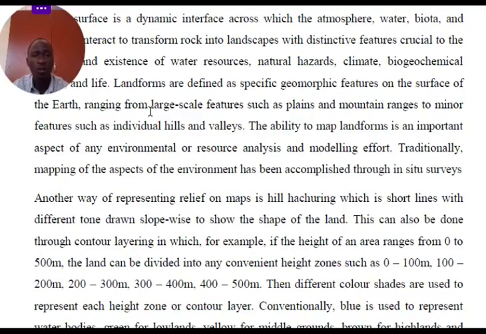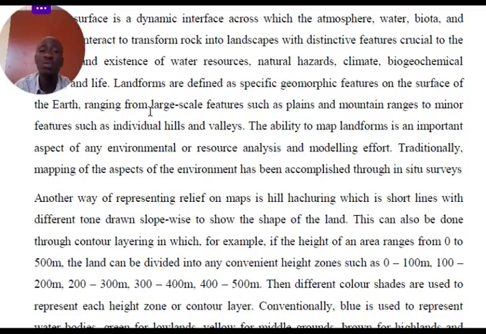So when you want to determine the relief of the area, you look at the spot heights and the trigonometric stations, and the difference between those two regions. You look at very many spot heights in order to determine the highest points. So it can clearly help you know the areas that have the highest point or the highest spot heights.